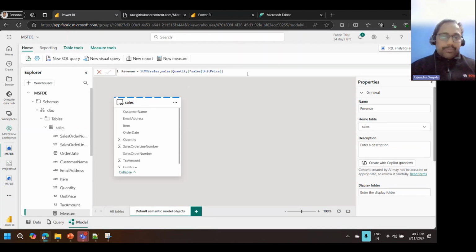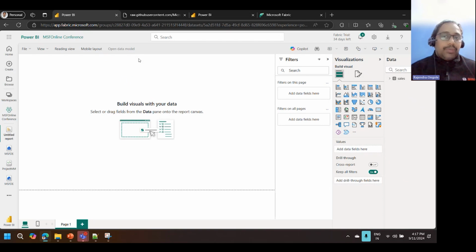Currently, I'm not able to view it, so select the new report. We want to build a new report on the complete dataset level, sales related stuff. Click on the new table. You can see a view similar to the Power BI Desktop level, how it looks once you open Power BI Desktop. Here you can make use of different charts or visualizations. Even custom visuals are supported. You can build the model.